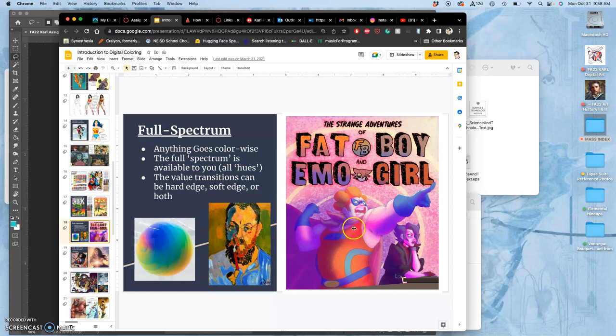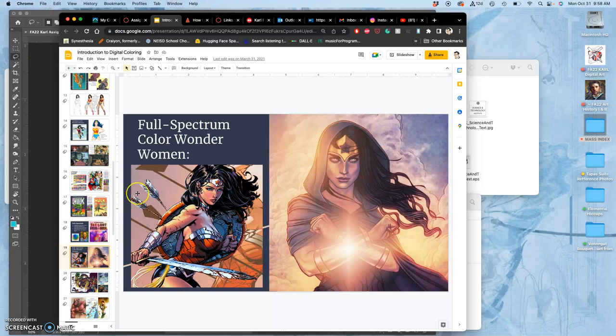So what you'll notice is when you use full spectrum, you'll also start to use some special effects. If we see the full spectrum here on Wonder Woman, it's very subtle, but notice that she has pink and purple and yellow in the colors of her face, right? It's not just light and dark yellow. It's not just light and dark pink. It's not just light and dark purple. It's full spectrum. Most of her body is just duotone, but it's done in different steps. Even though it's fairly hard-edged, it's done in these different steps to look a little bit softer. You can see pinks and purples in the reflections of the metal on her suit.